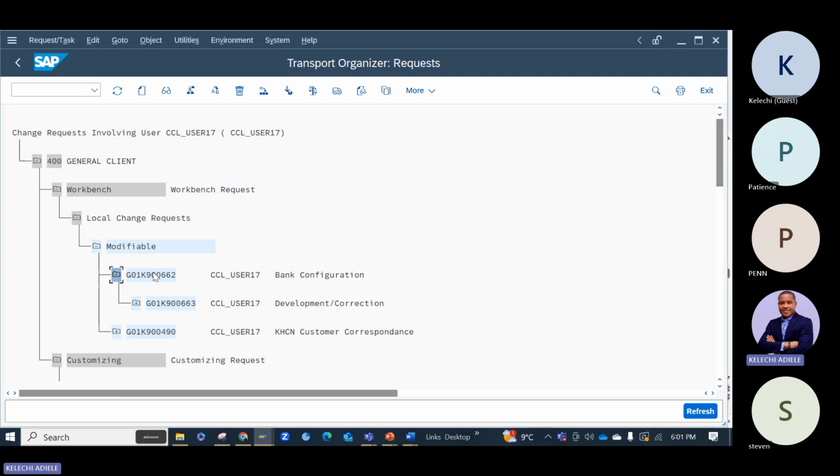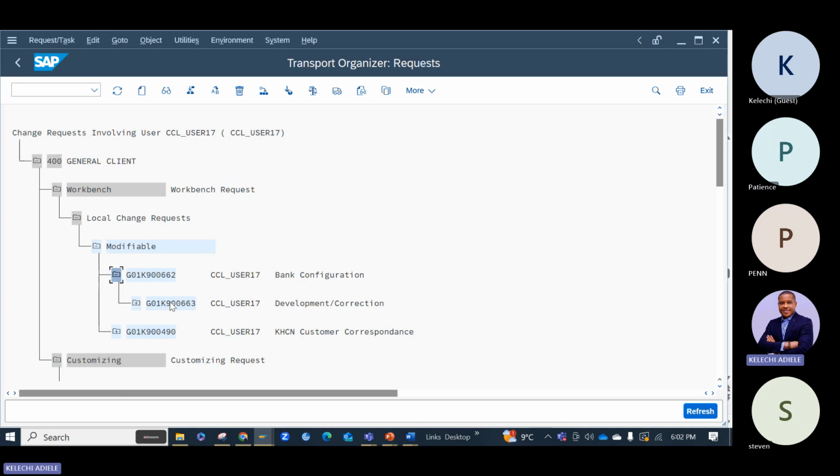So how do you release this, and how do you transport it to another client? When you're in a project, they will tell you, once you've configured in the development system, you need to release your configuration or transport it depending on the setting. In my current project, once you go to release, the system automatically tells you to select the client you want to release it to, and it takes it there straightforward. In some other systems, you might have to release, then go to another T code SCC1 to receive it, different processes.